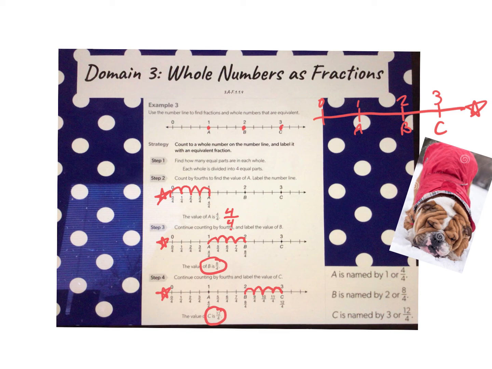We also talked a little bit about when we have whole numbers, we can actually divide the numerator by the denominator, and we can get that answer. So 4 divided by 4 equals 1. 8 divided by 4 does equal 2. And 12 divided by 4 equals 3. So that fraction line that shows us that it's a fraction can also sort of be like a division sign, where we take that numerator divided by that denominator to get us how many wholes, okay? Because remember, fractions are just the shapes that are divided equally.